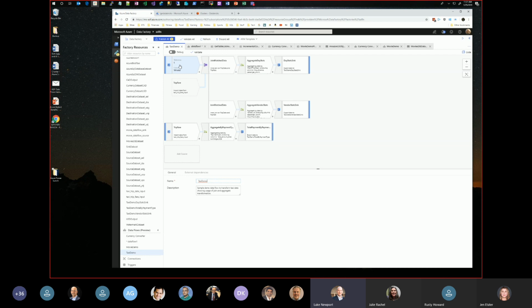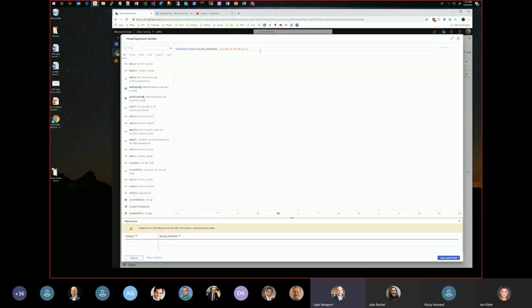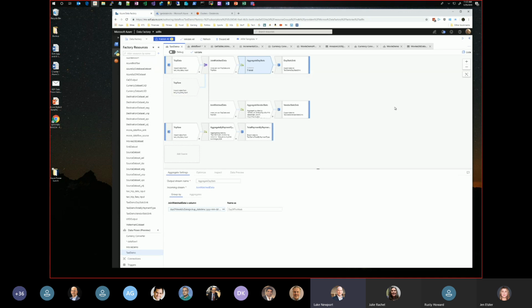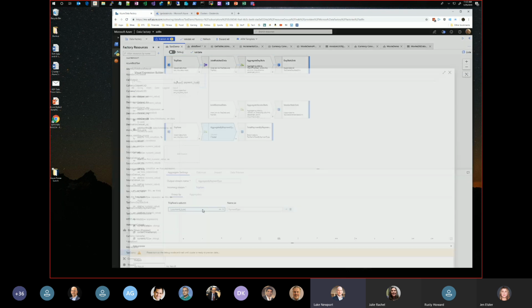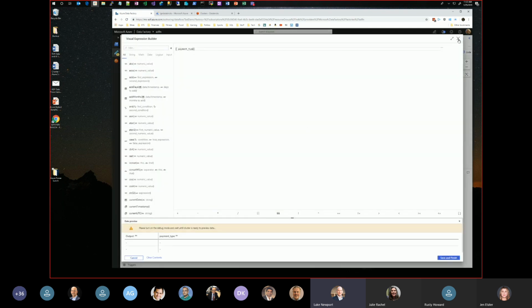But from within this taxi demo here, we have a lot of other things we can do. For example, we have joining again across a union, and then doing aggregations. In this case, I want to find the day of the week based off of a pickup date time, right? So give me the day of the week, Monday, Tuesday, Wednesday, based off of the time, another type of expression we have built in.